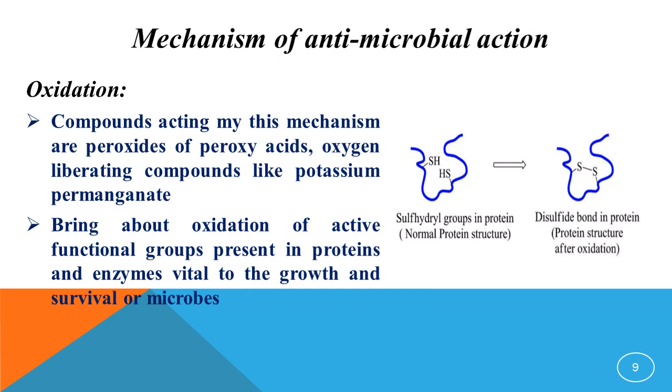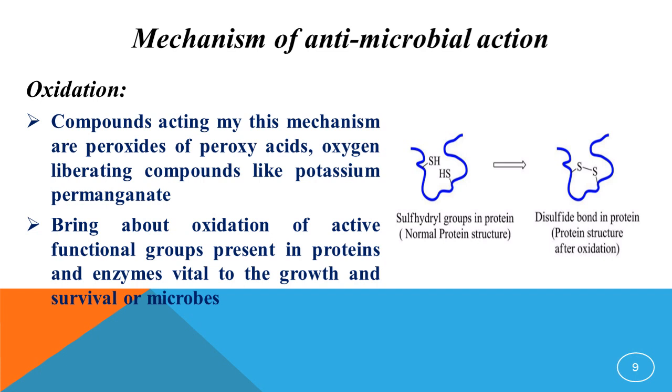Mechanism of antimicrobial action. An antimicrobial agent basically shows its antimicrobial action or effect via three mechanisms: oxidation, halogenation and protein precipitation. Oxidation. Compounds acting by oxidation mechanisms belong to a class of peroxides or peroxy acids, oxygen-liberating compounds like potassium permanganate and certain oxohaloanions. These compounds basically act on the proteins containing free sulfhydryl groups.